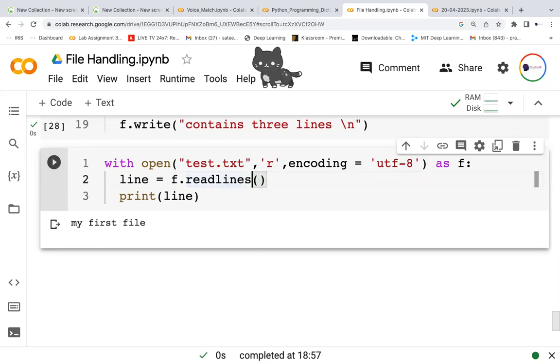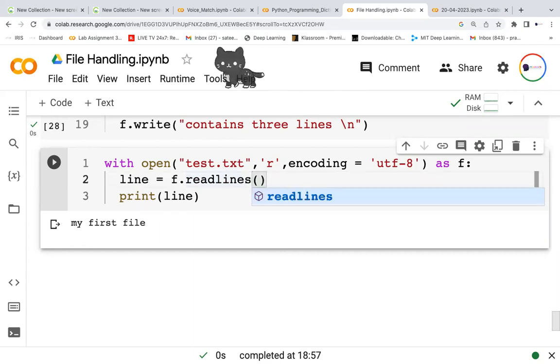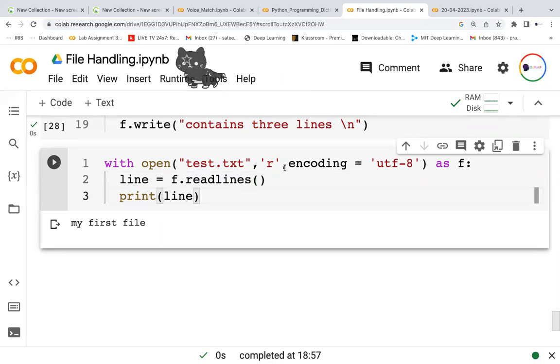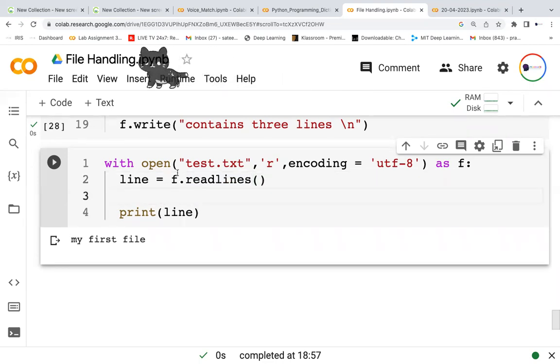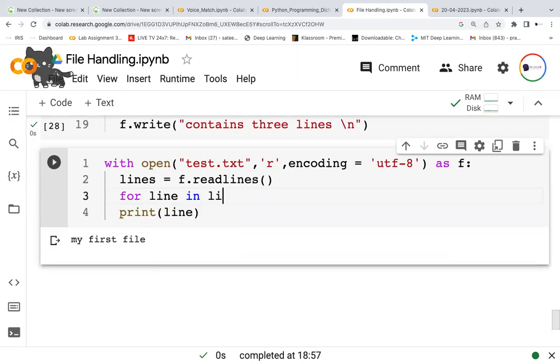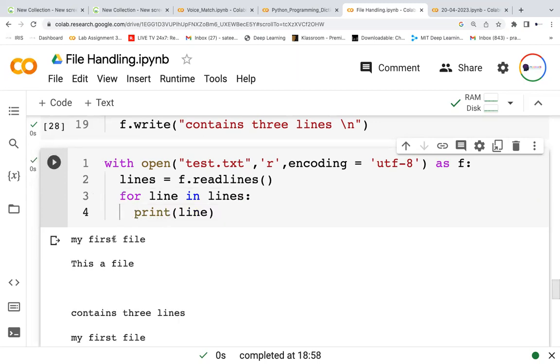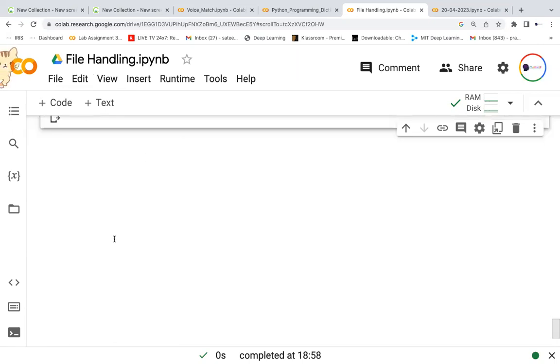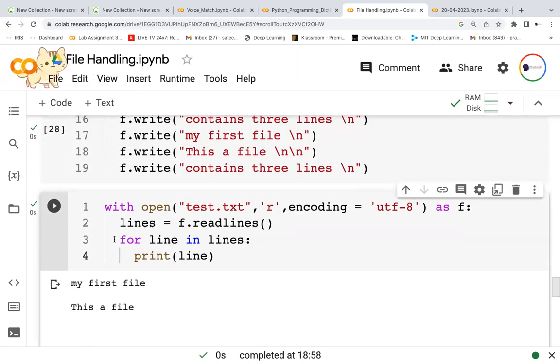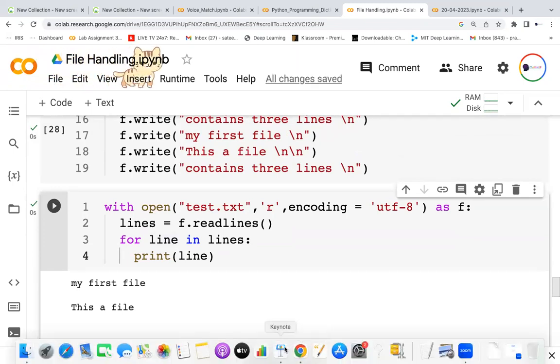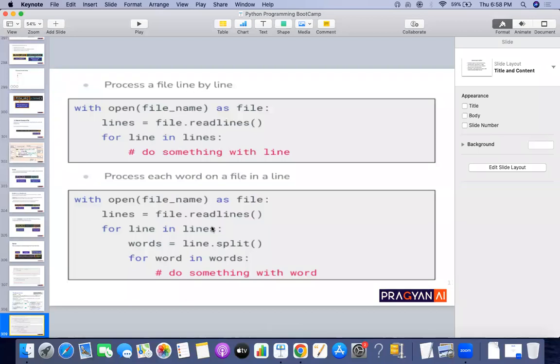Then I'll be doing readlines. I want to read all the lines from the file system and print them one by one. This is the lines variable. Now I will loop: for line in lines, and write one line. So I will be reading the entire file, as it was in the program I read earlier. If you want to read the entire file, this is how you can do it. That is what I wanted to discuss.